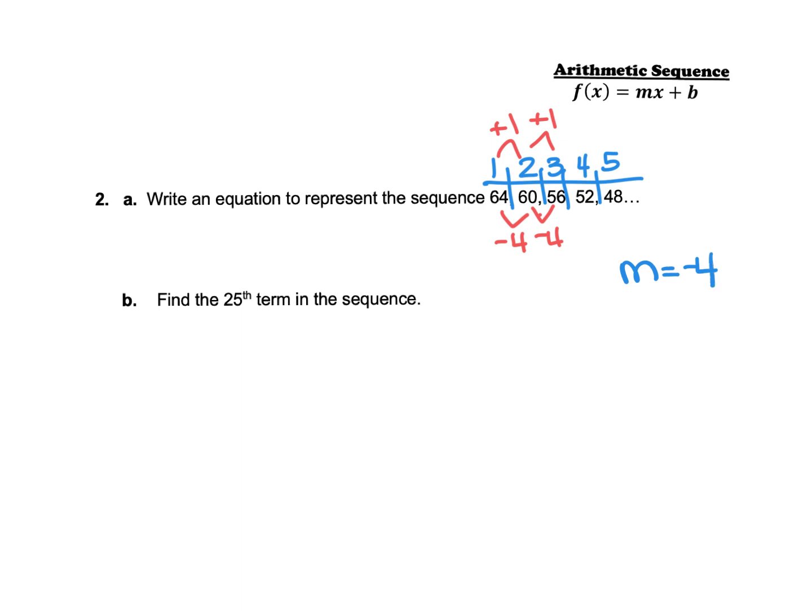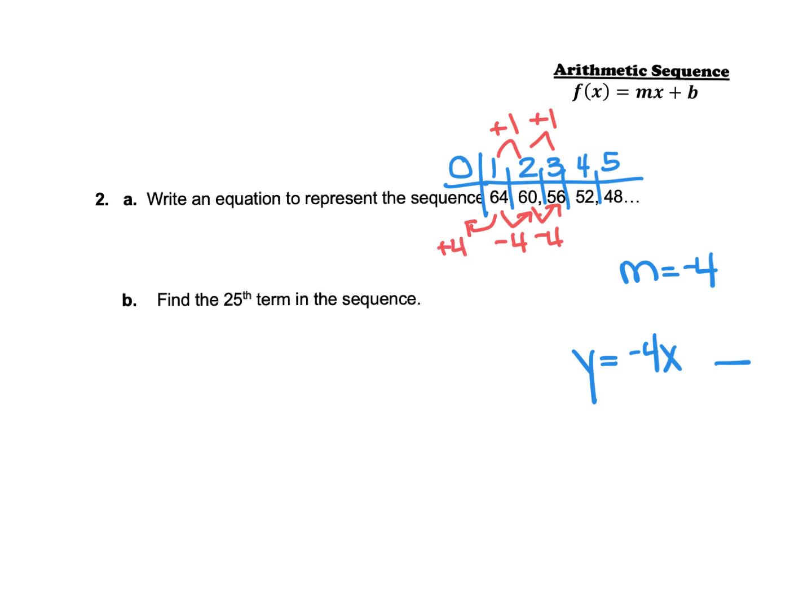All right, so again, we need to be writing the equation. So right now we know that we've got y is equal to, or f of x, negative 4x, and now we have to find that y-intercept. And remember that the y-intercept is when you back up, when the x is 0. So we kind of need to know, what is the 0 term there? So instead of subtracting a 4 to go from here to here, because these were going this way, we would want to add a 4.